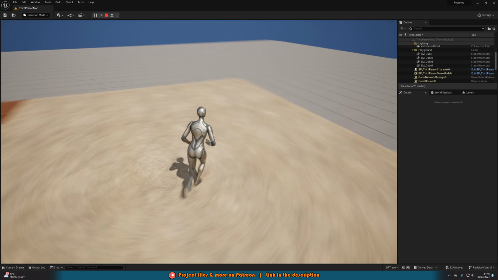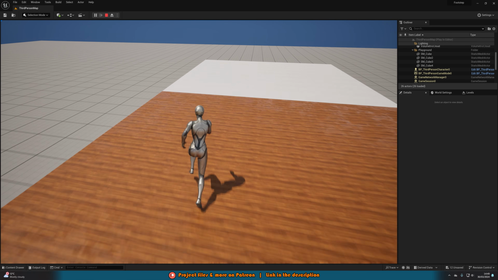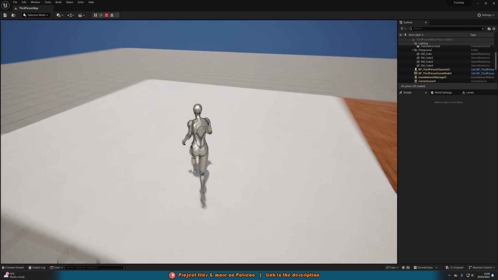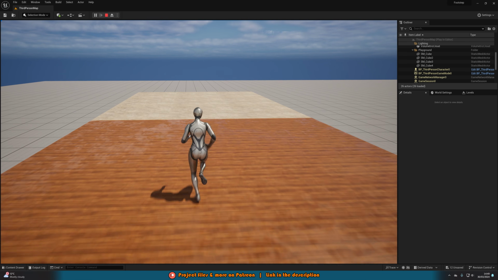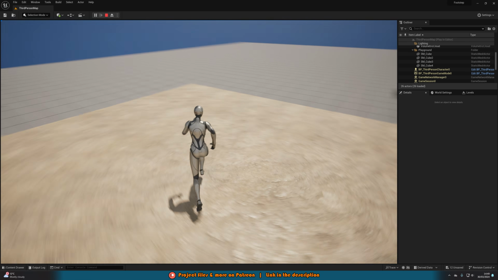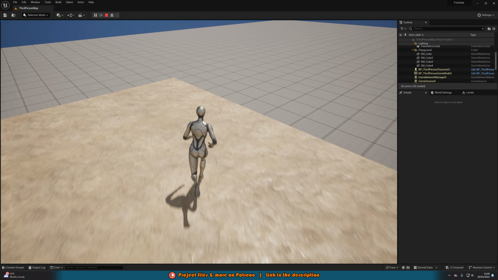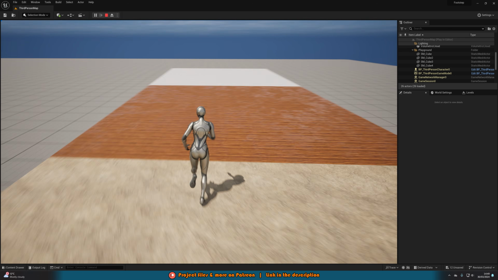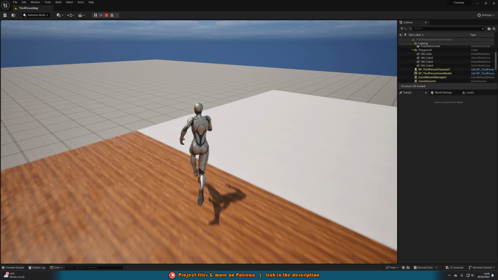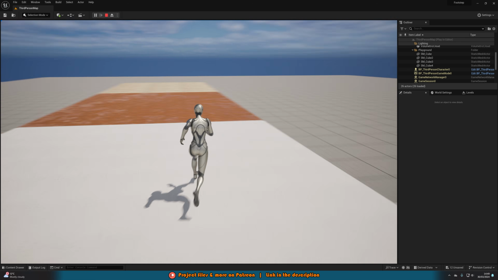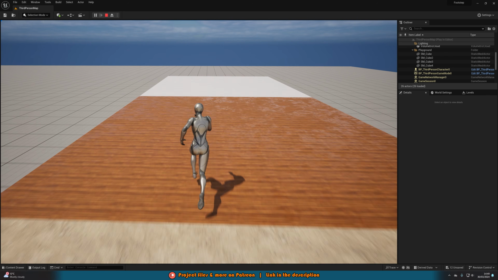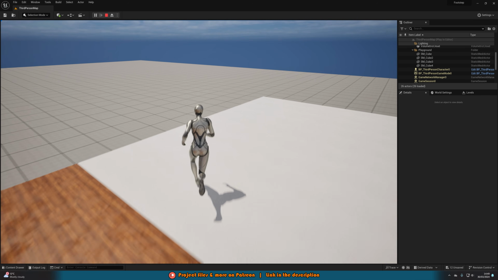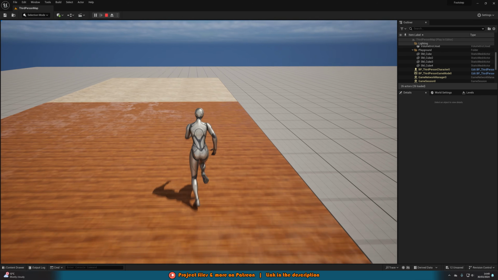I'm using completely free assets. In fact, the materials come default with Unreal, so this is just the functionality of how to set this up. It also sounds better if you include more sound effects to have more variety. For example, gravel, you can hear we've got a few more than we do with the wood and the concrete. So again, there's many different ways to improve this, but we're going over the functionality today. So this is what we're going over and creating. Without further ado, let me delete this code and I'll show you how I've done it.